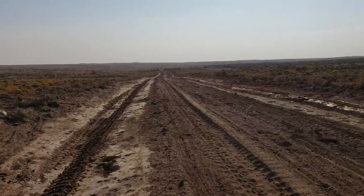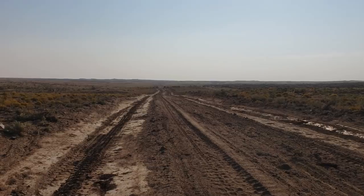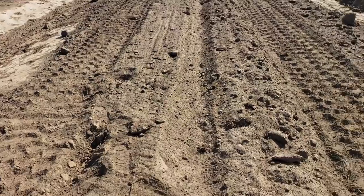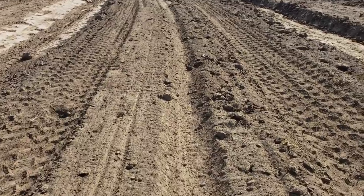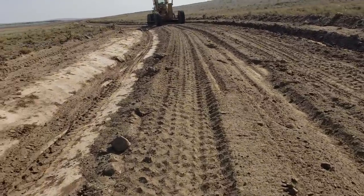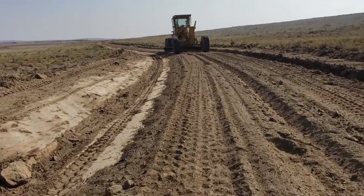I don't know. It's frustrating. It's frustrating not to be able to do a really good job. I try the best I can, but I can't make cake out of shit. So sometimes you get these rocks that are so big and sharp, and all they do is skid through this powder, and you can't get rid of them. And so I have to get out of the grader and throw these big dogs out to try to regrade this and make it smooth. Sucks. Handwork, can you believe that?